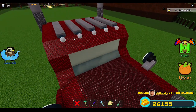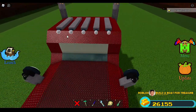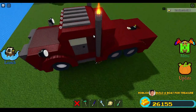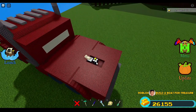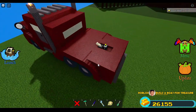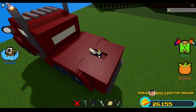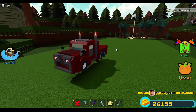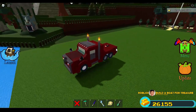All right, and this is supposed to be horns, but to make it look cool and brighter, I used light bulbs instead. So there you go, to add more details. And this hinge is the preparation to prepare this truck for the trailer. This is going to be a trailer truck, so watch out for these videos guys.